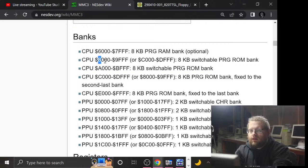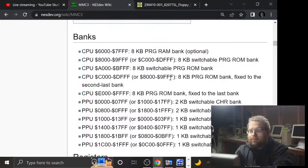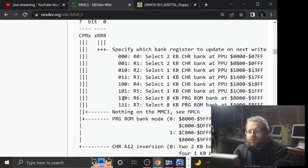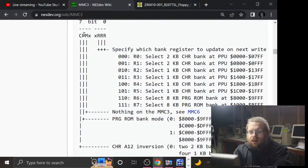Wait. Because this might also be a thing that I don't understand correctly, because basically 8000 through 9FFF or C000 to DFFF can be a switchable program ROM bank, and then vice versa with this chunk here, which is fixed to the second to last bank. Which honestly might be the way that I want to set it, because that might be easier. But there's a flag in that register select register that controls which one is the fixed bank and which one is the remappable area. So could totally be that I'm getting that wrong. So I am specifying register 6 here. That's why the low order byte is 6. It's 46. And then let's see.